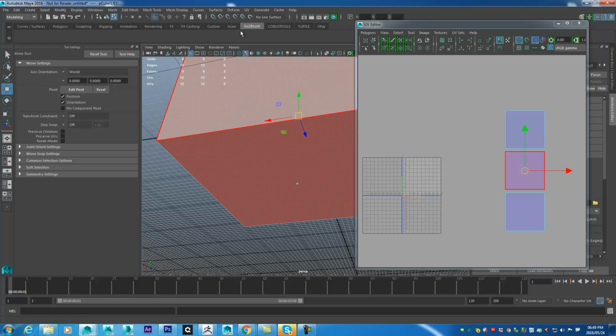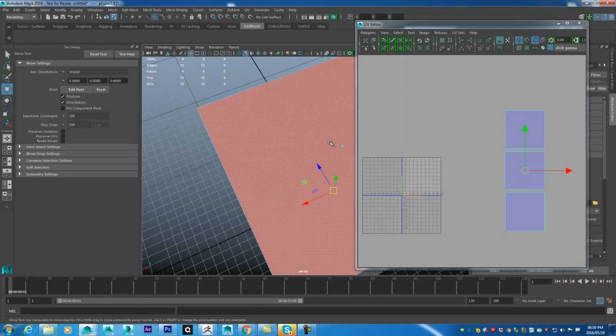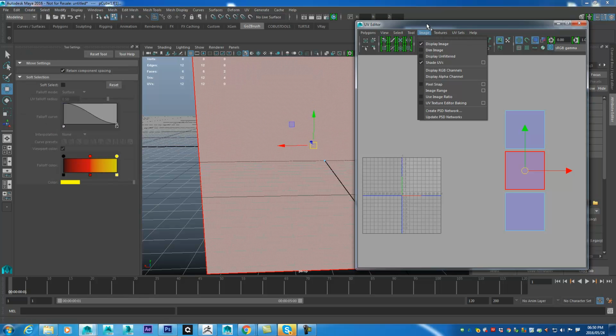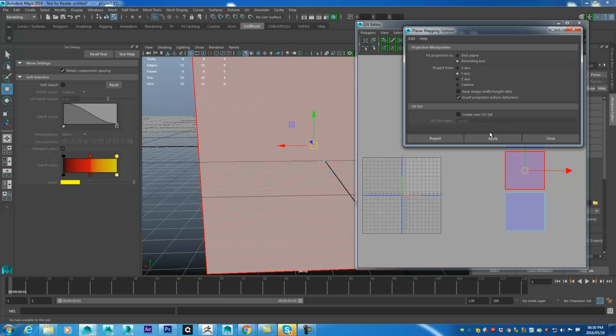With the top and the bottom selected, I'm going to go to my planar map options, and this time I'm going to set it to do a Y projection, so going from top to bottom or bottom to top. It doesn't really matter. One will always be reversed and the other one will always be upright. So you have to take the reversed one and just flip it around. So I'm going to go to my UVs, planar map option box, Y axis, and hit apply.